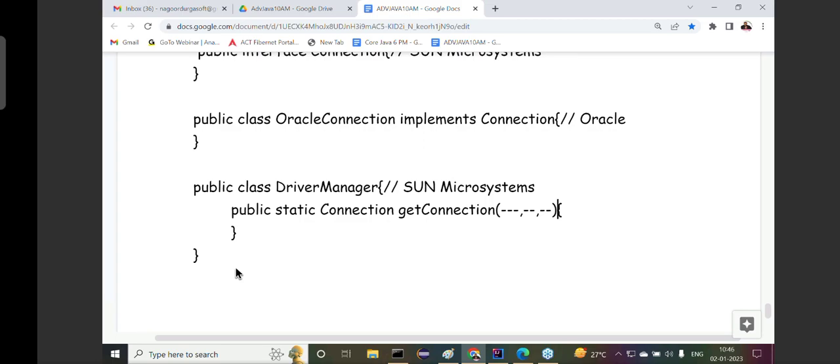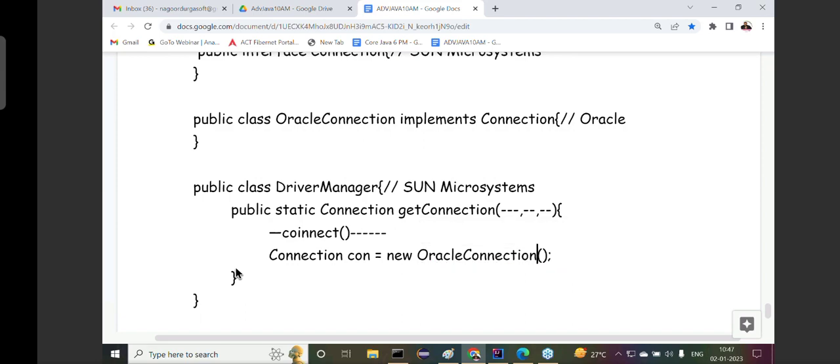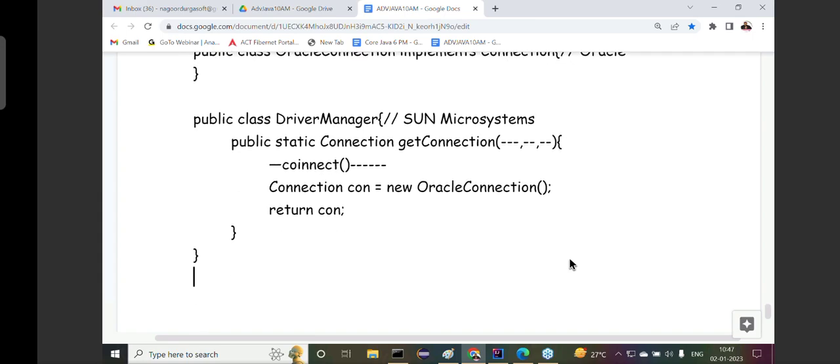Then inside this it will call the connect method. When the connect method is executed, the connection will be established. After that, internally, Connection con is equal to new OracleConnection. The object is created for the implementation class, but the reference variable is declared for the Connection interface. Return con. This is the DriverManager class.